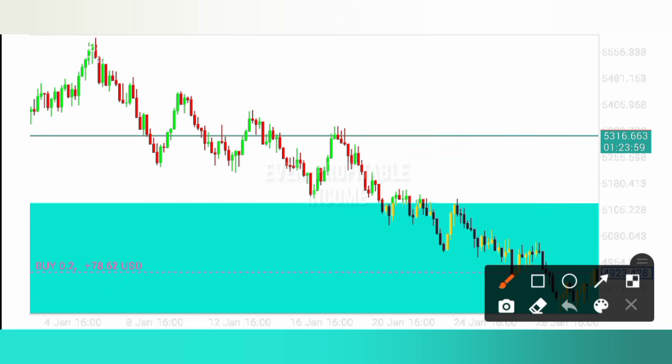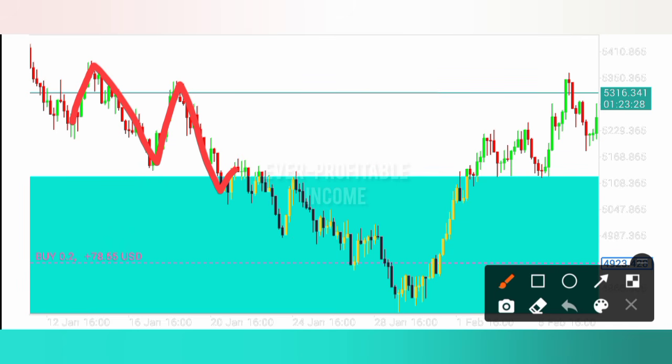So we had a bearish trend of price making lower highs and lower lows, lower highs and lower lows. Can you see that? Lower high and lower low. Now right at this point, can you see? Right at this point, price changed its behavior. Price changed its pattern of movement. Instead of making lower highs and lower lows, it changed its character. This is what we call CHOCH. This is the change of character.